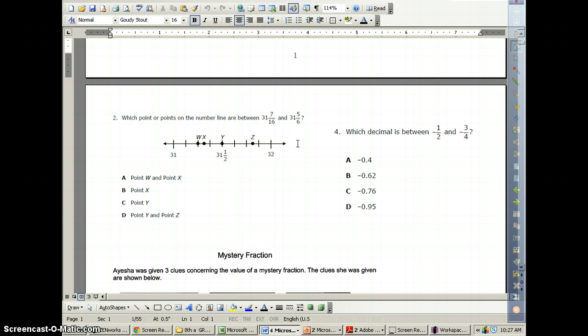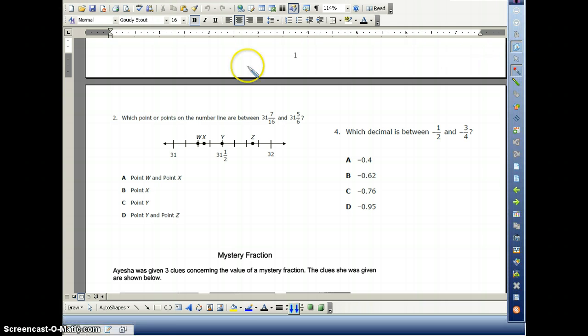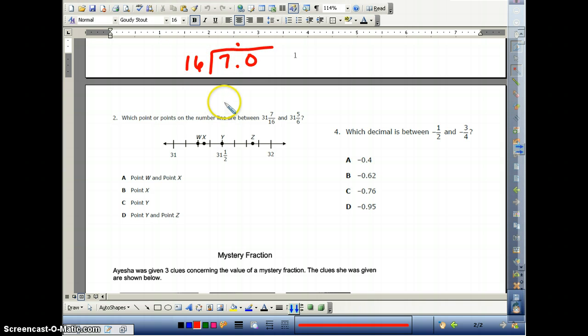Okay, well, how do you convert those to decimals? 7/16, which one goes in the house? Yeah, the 7 does. The 16 goes out here. Add in a decimal point, put that up. How many times does 16 go into 70? Well, I would ask myself, how many times does 20 go into 70? And that's about 3 times. Start there. See what you get when you convert that.